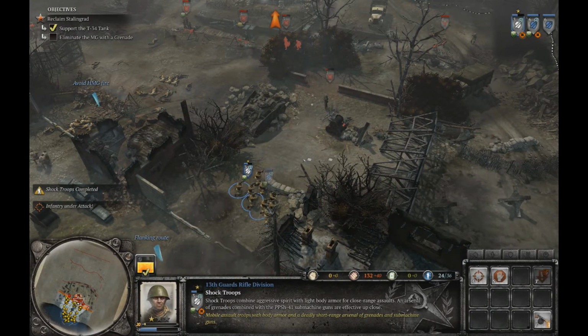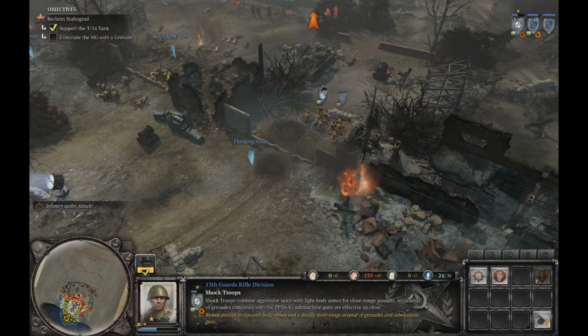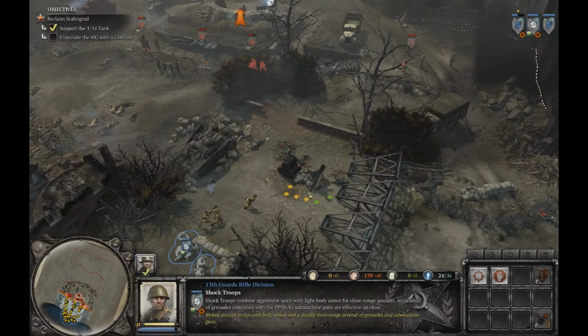The most unhelpful words ever. Oh, don't worry. He won't murder all of us. Shock troops can now be used to crush the enemy.